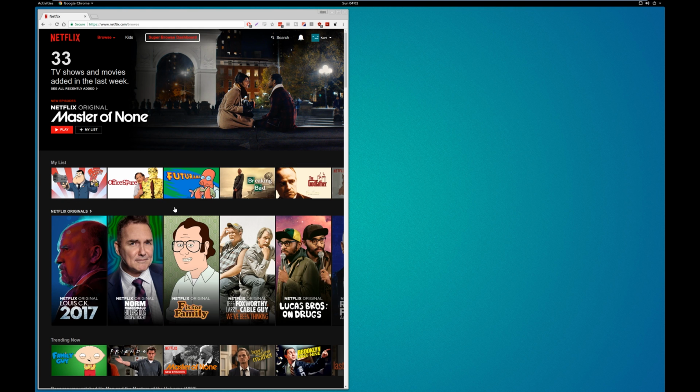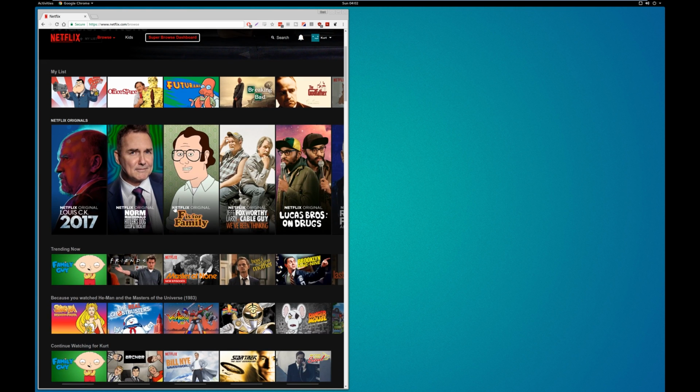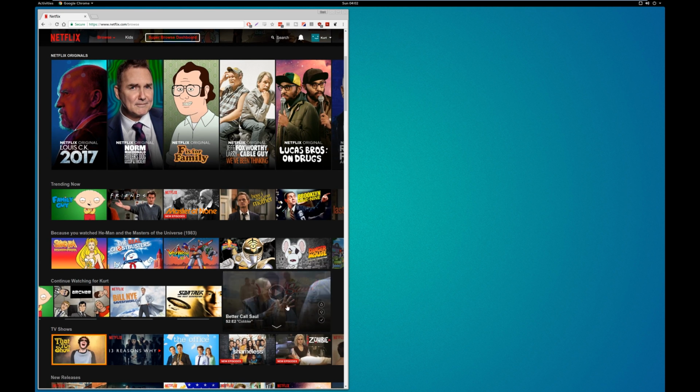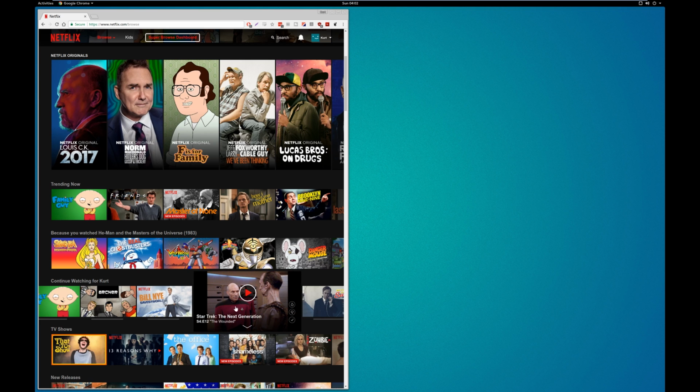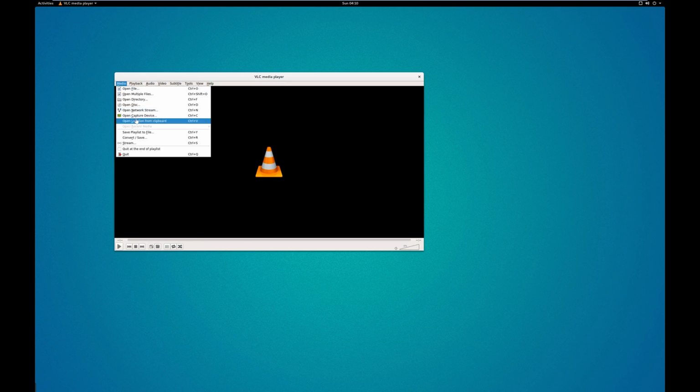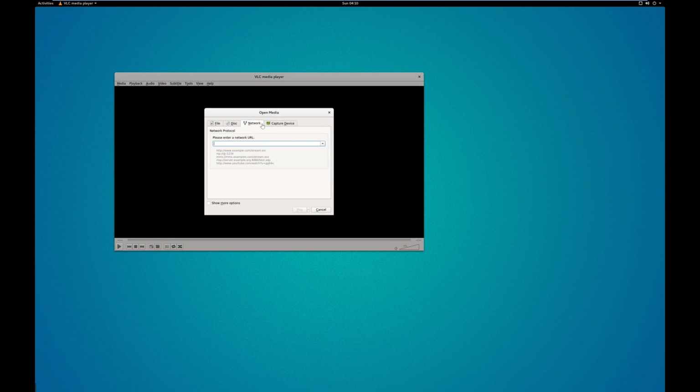However, Chrome only supports 720p Netflix streaming. I'm not complaining, as watching Netflix is still a breeze. I just wish there was a native way to watch 1080p Netflix on Linux. For any other video files I have locally, I use VLC, furthering the seamless transition.